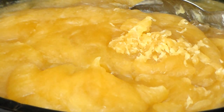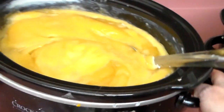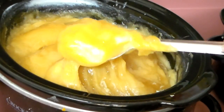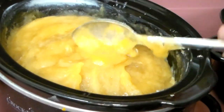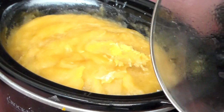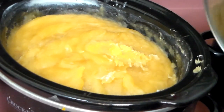And if you've got a hot crock pot, you can burn this stuff in a heartbeat. So you gotta stay right with this stuff. And here, look at this, the next crock pot. And it is much more foamy and really separating, turning into soap, looking more goat's milkish with the separation going on. So we're ready to do some additives. And I got these two here. But this crock pot here is just cooking a touch hotter than the other one over there.